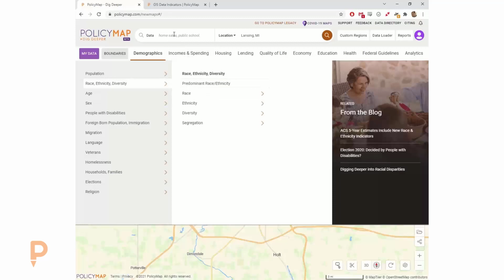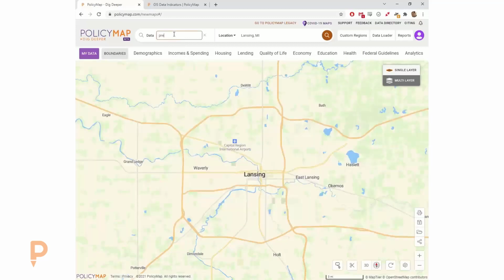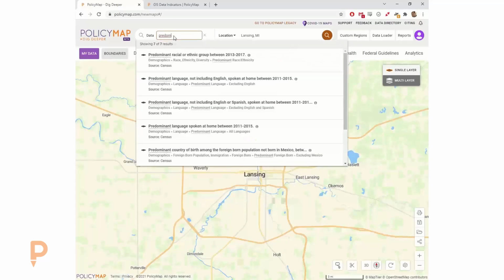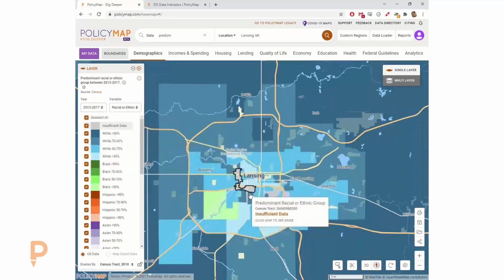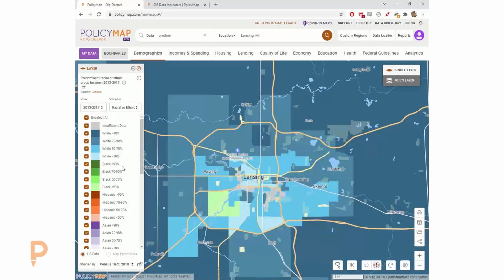And I apologize, if you type in predominant, it should be there. And so this will give you that map of the predominant race. I like how it says insufficient data.